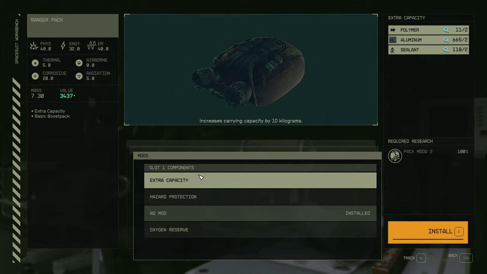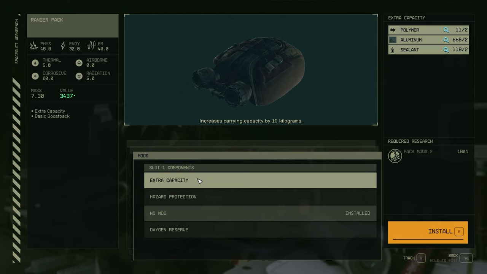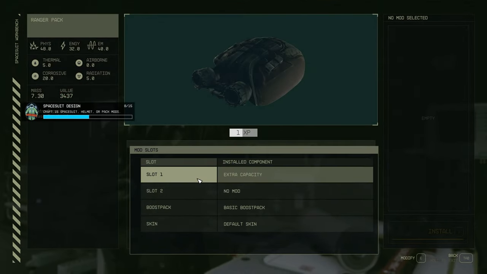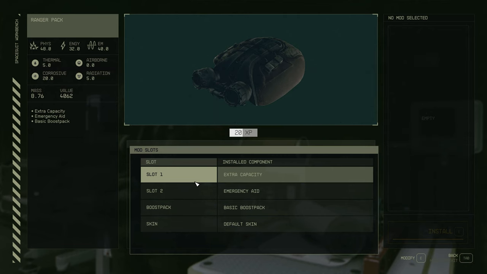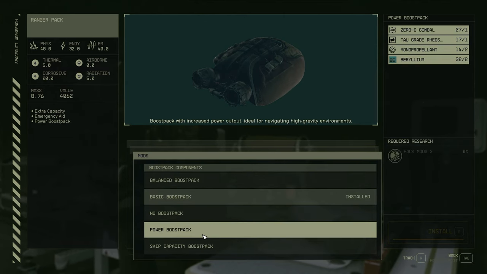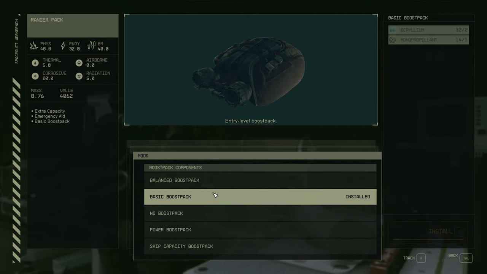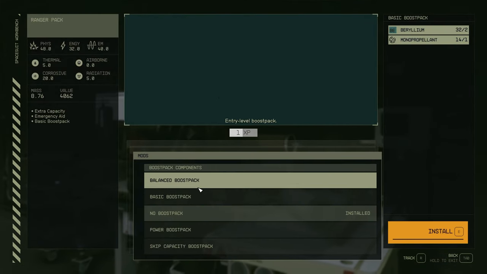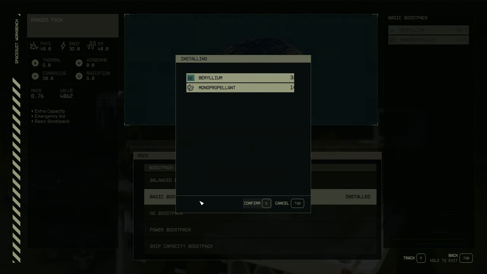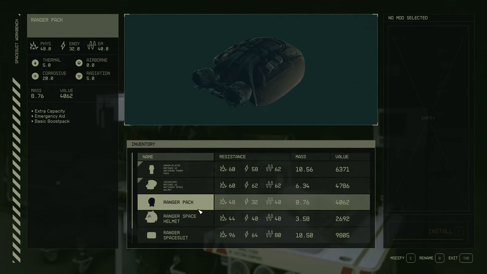Right, so, slot one has a protection or extra capacity. Go with that. Slot two, emergency aid. That one. Boost pack. Oh, that was a tier three, wasn't it? I'll leave that on because it's already got that. Might as well, we have no boost pack, then we put on a basic boost pack. Ranger pack. Right, leave that.